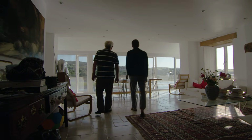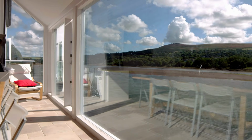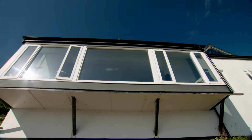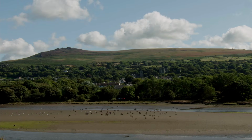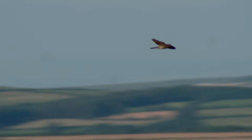Wow, this is a beautiful room, isn't it? I think so. I mean, how could you not love that view? I'm sure it changes every month of the year. Yes, it does. It changes all the time, and the sunsets here are fantastic. The huge picture window gives Duncan a panoramic view of the estuary and the array of wildlife that it attracts. It's like his own personal hide. Look at the heron out there right now, the gulls and everything, and the otters are here. In the salt water? Absolutely, and there are a huge number of rare birds that come here, and I'm constantly looking at my bird book.